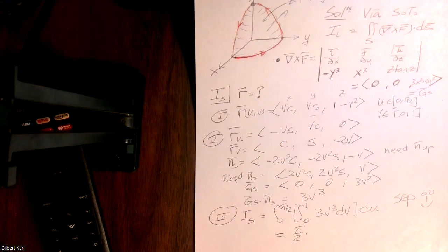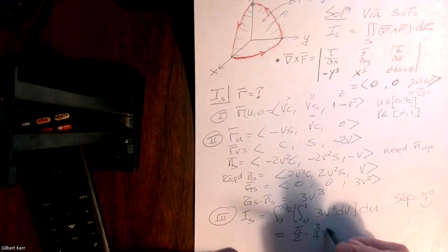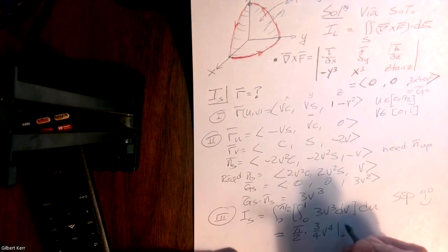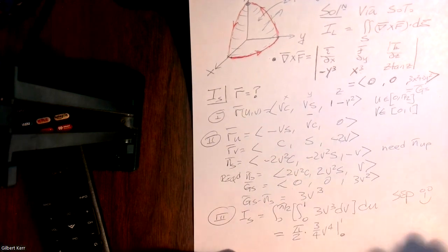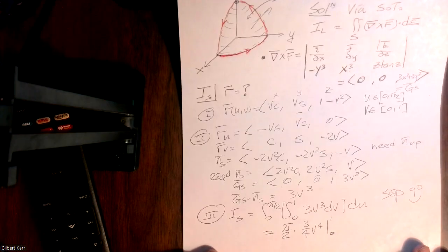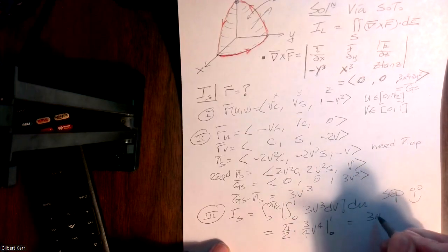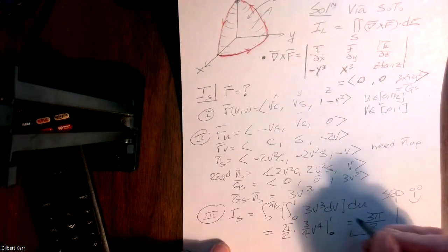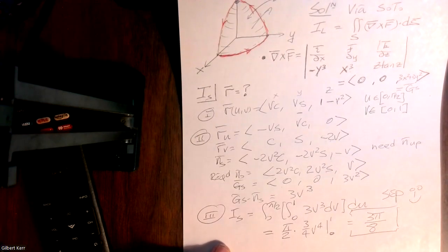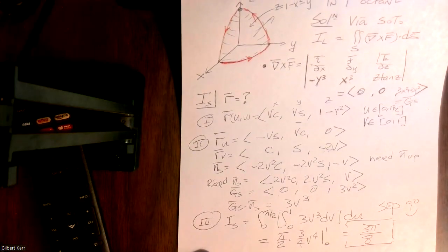It's usually a 2 pi, but we've only got 1/4. And then for the power rule, 3/4 v to the 4. But it does have very user-friendly limits of 0 and 1. Hence, oops, 3 pi divided by 8. And please let us be able to see all of this.